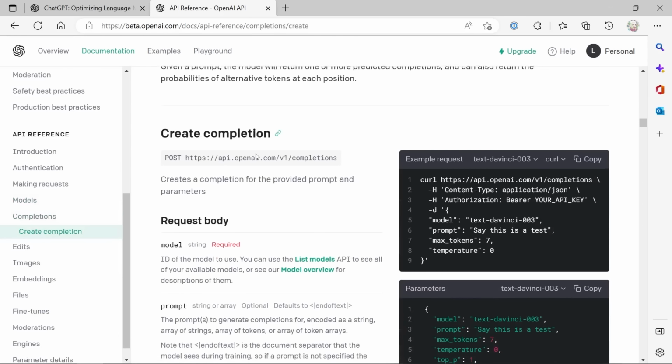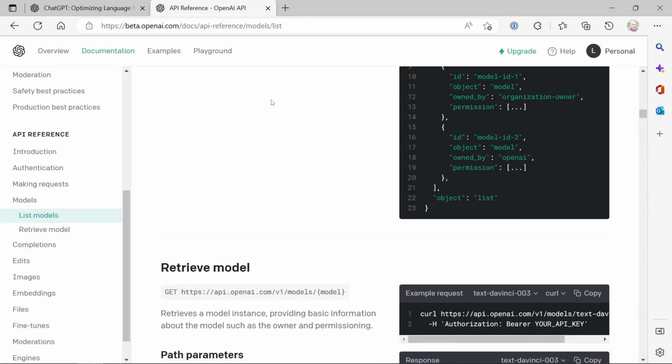We're going to be using this completions model here, which will allow us to submit questions to it and it will come back with answers. Okay, and we're going to integrate that into our console app. I'm going to cover this in the video, so I'm not going to dwell on it too much, but again, a really nice documentation website. Highly suggest that you check it out.